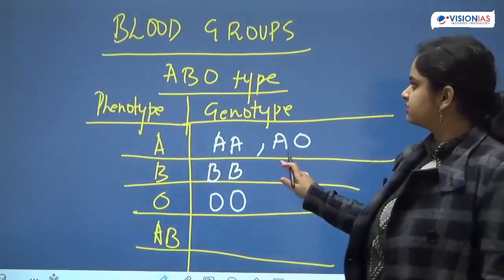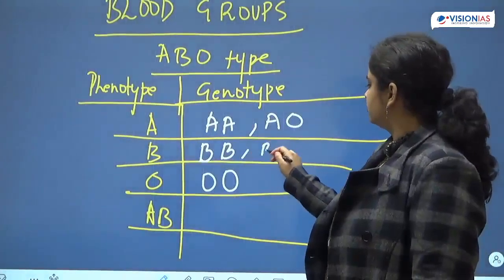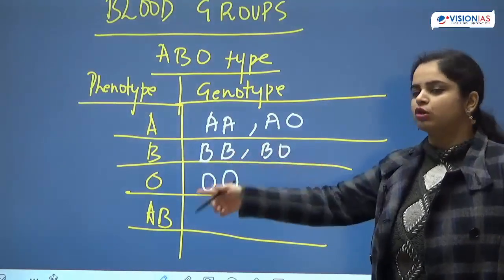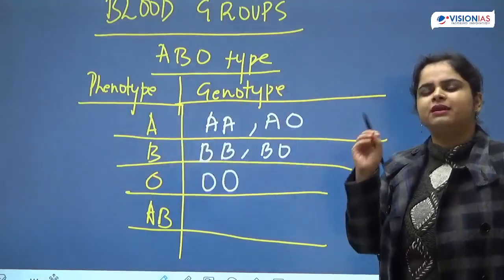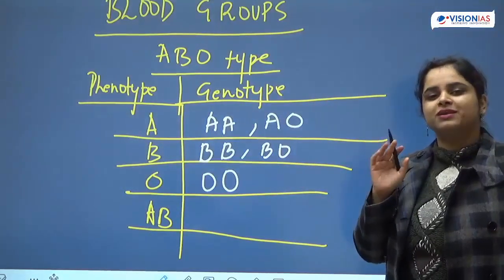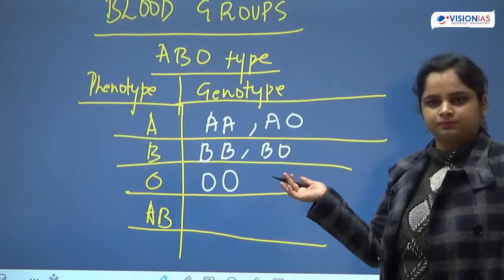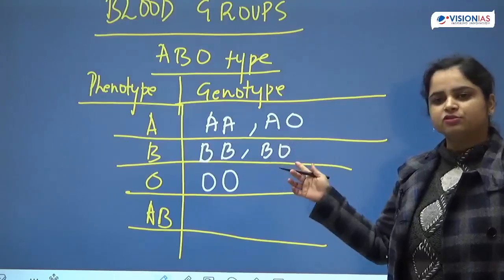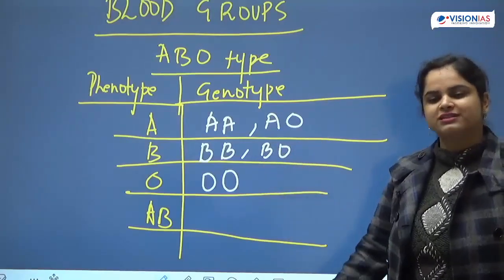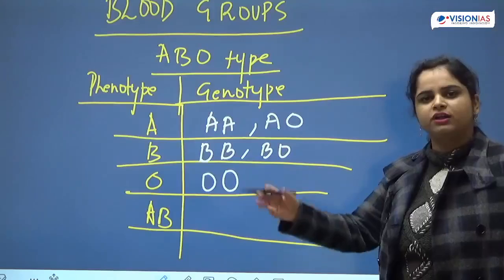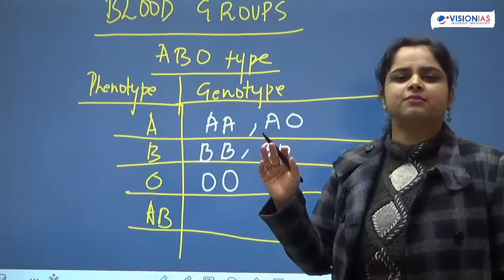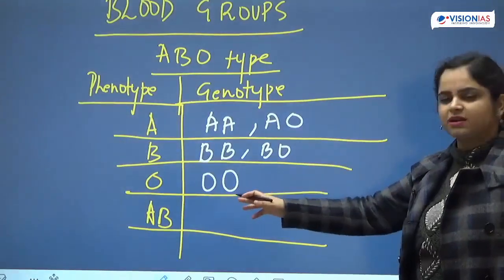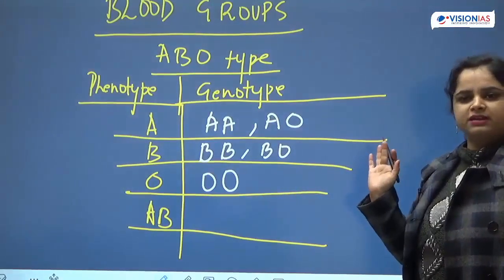O is also recessive to B. तो अगर BO भी है किसी में, so BO will also in practice only be B blood group because B is dominating over O. Okay. A dominates over O, B dominates over O, O is recessive. So recessive में no other form is possible. Like small t, the only way they could express themselves was when they were in homozygous form. ठीक है, तो इसमें भी ये recessive है, no other possibility is there.